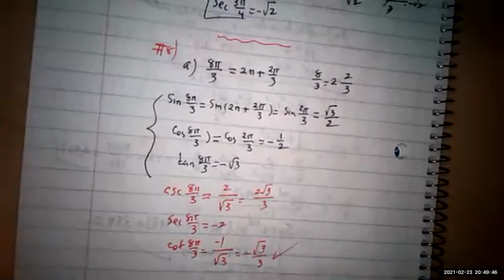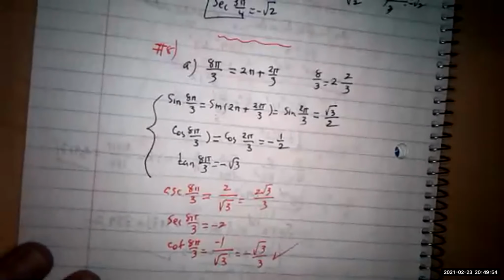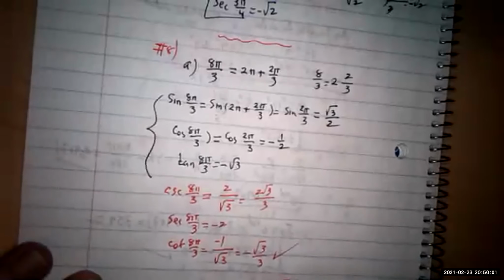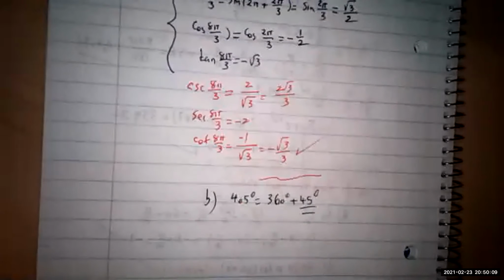Any question? The second one is 405, which is like a 45. That's very easy. You know, the second part, you should check it. I just show you that. You see the second part is much easier. 405 degrees would be 360 plus 45. So the reference angle is 45. So you have all the information for the 45 right away. You see the sine, the cosine. So that gives you the numbers.